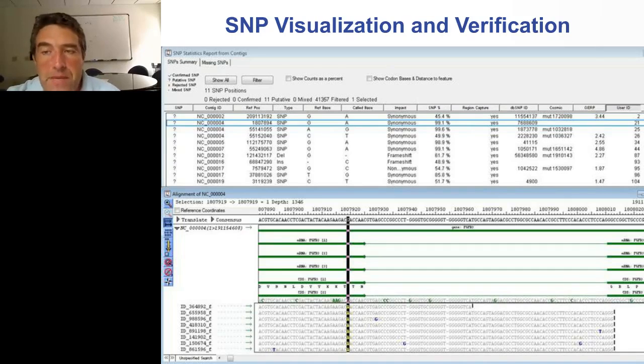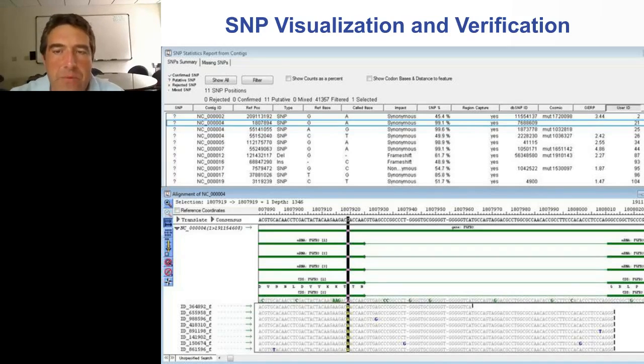And then we have a COSMIC cancer database with its own identifier, the evolutionary rate profile information, the GERP, and then the user ID way over here on the right side. These are the actual SNPs in the VCF file that was used to validate the process. So these are SNPs provided, of known verified SNPs in this case, that I want to see if we can detect in a particular data set. So you can use this really nice SNP report to filter through the variations.